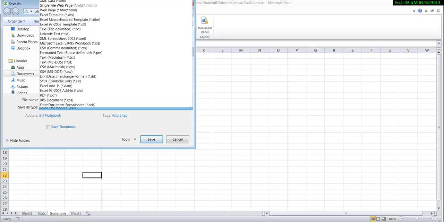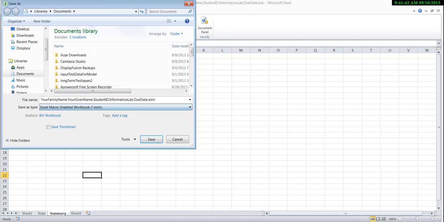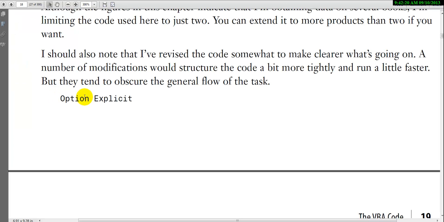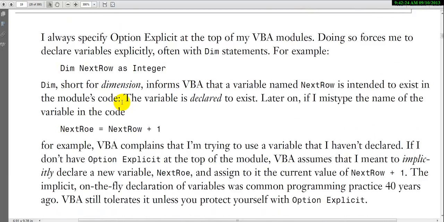You can't see this, but I'm saving it like this. Okay? So now, hopefully if I save this, it's saved. So just like they say here, option explicit, and we talked about what that does.